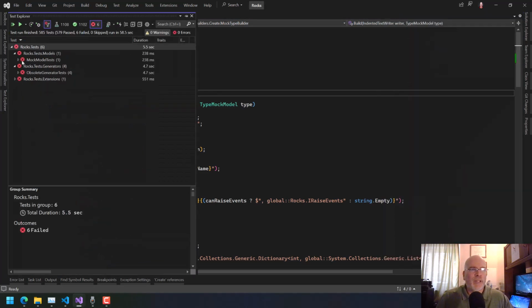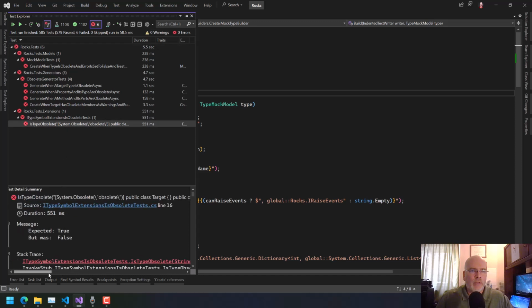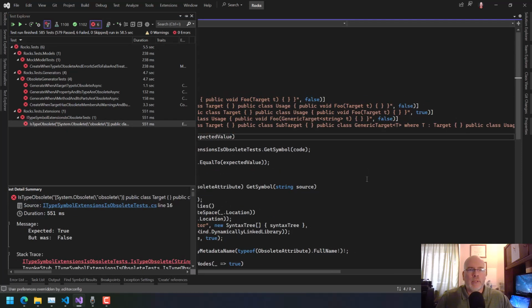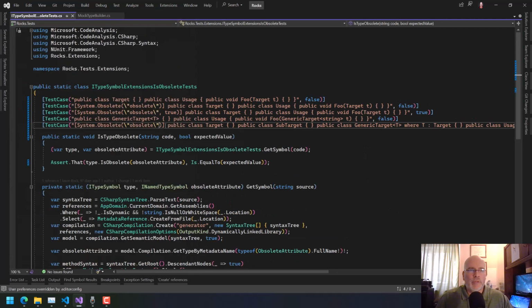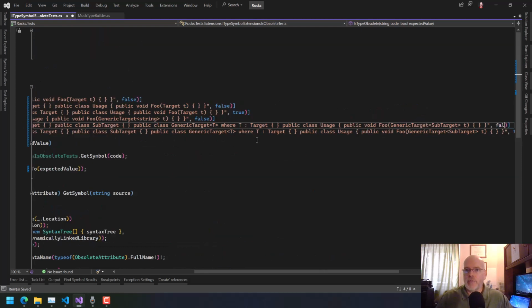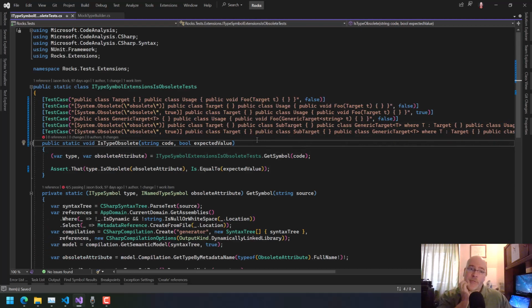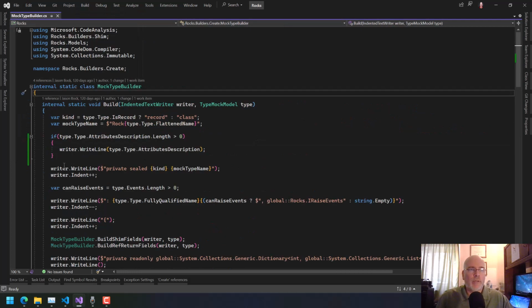That's much, much better. And I bet most, if not all, of these have to do with obsolete things. Yeah, obsolete generator, obsolete generate. And I bet this one is, so this is when, oh, yeah, that makes sense. Because this one isn't actually, so we'd actually want to have one more case here where it's not that way, and then it's okay to do that. So let's move to the end here and say false. And then this is true. Yep. Okay. So that one makes sense. I believe that's correct. So that would take care of that one.